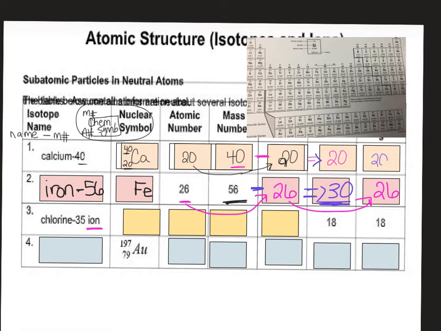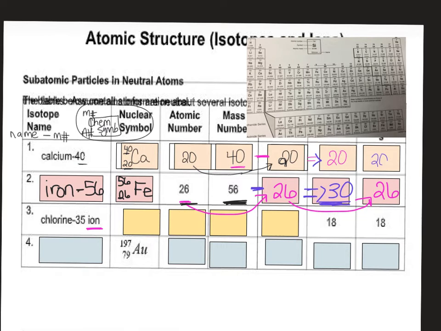That's one of the weirdo ones that doesn't match up. It stands for ferrous. A lot of us have maybe heard that in some of your medicines and things like that. So iron is Fe. This top number is going to be my mass number, so the 56 will go up here. The lower number is my atomic number, so the 26 will go down here. And that's that second row.